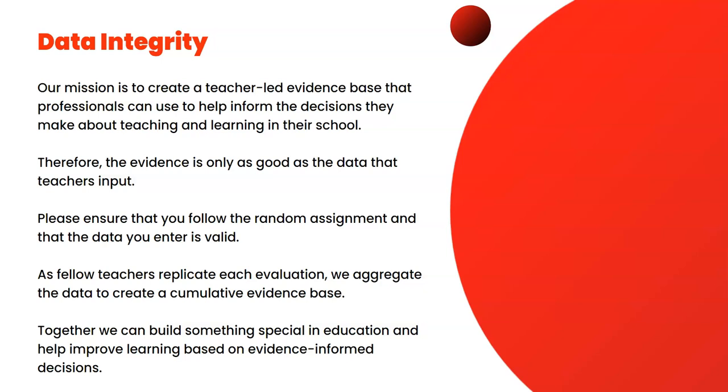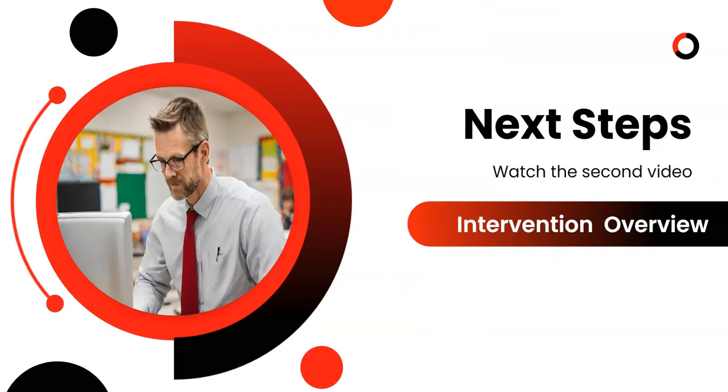We do have checks on the length of the trial. We do have checks on the raw data that's gone in, and we also make sure that teachers have attempted to complete the short process evaluation. And then what we then do is aggregate the data together to build a cumulative evidence base for that intervention. So hopefully together we can build something special in education and help improve learning based on evidence-based decisions. So the next steps is to watch the intervention overview and to find out a little bit more about this approach in your school.